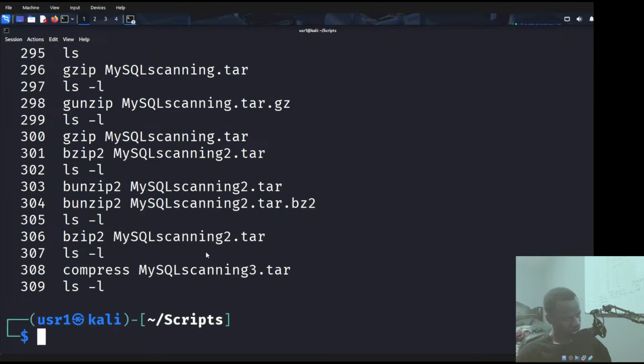Does that show the previous commands? Oh, nice. Nice, Uru. Oh, that's nice to know.